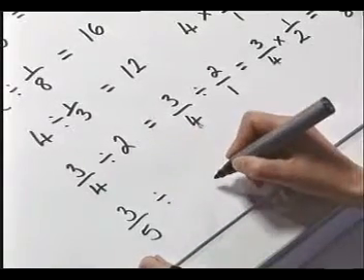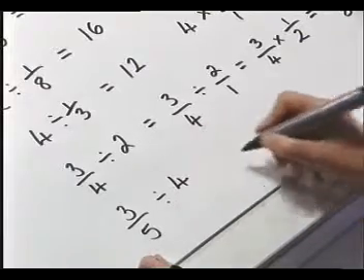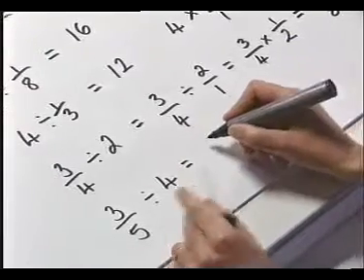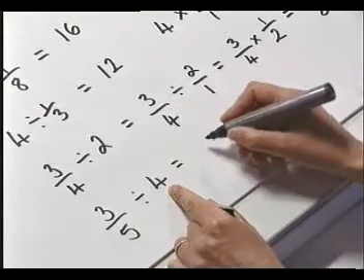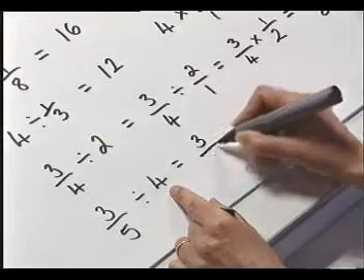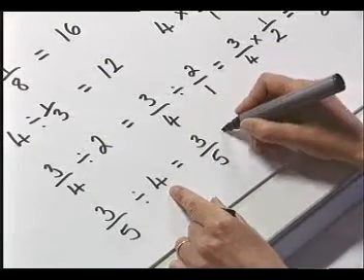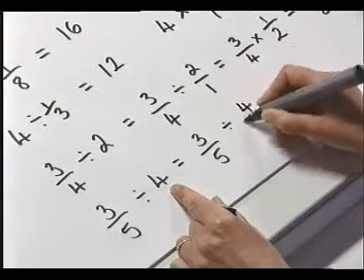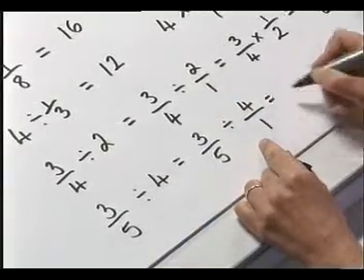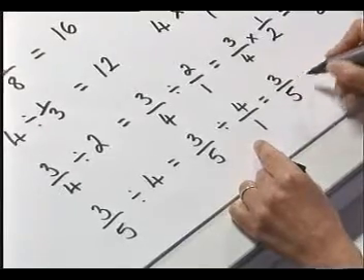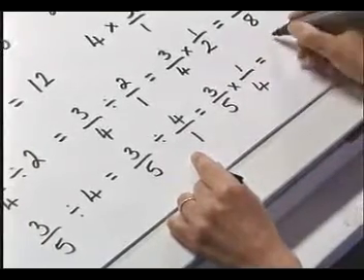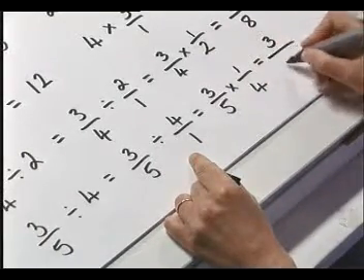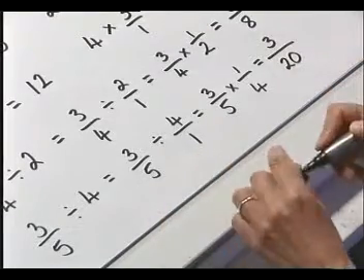3/5 this time, divided by 4. So we're taking 3/5, splitting it up into 4 pieces. What do we end up with? 3/5. We're going to divide by, let's put it as a fraction, 4/1. Turn the divisor upside down and multiply. So we have 3 times 1 is 3 over 4 fives are 20ths.